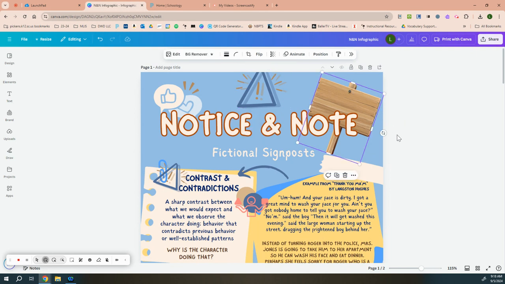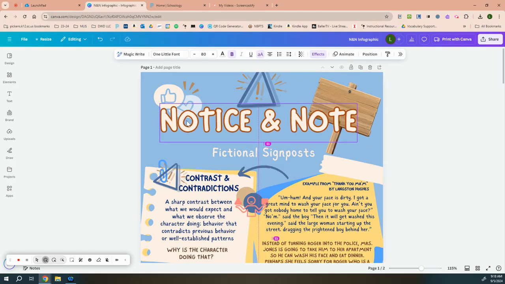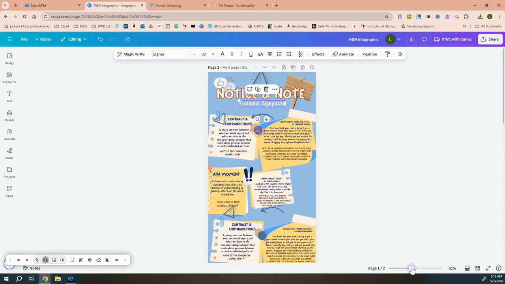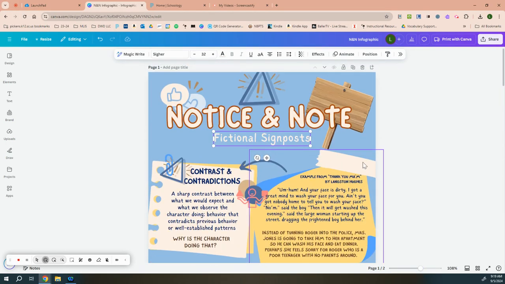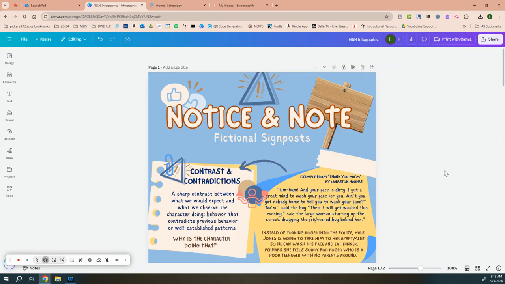And then lastly, we call these signposts for a reason, right? And so this is my signpost here on the right side. So all of these elements have a purpose. And you'll notice the title is very large. It is very readable. And I even outlined it in a different brown color so that it would be more clear for the audience to see, because you really want that title to convey information, and for a reader to be able to read it pretty far away, even if they can't read everything else closely.